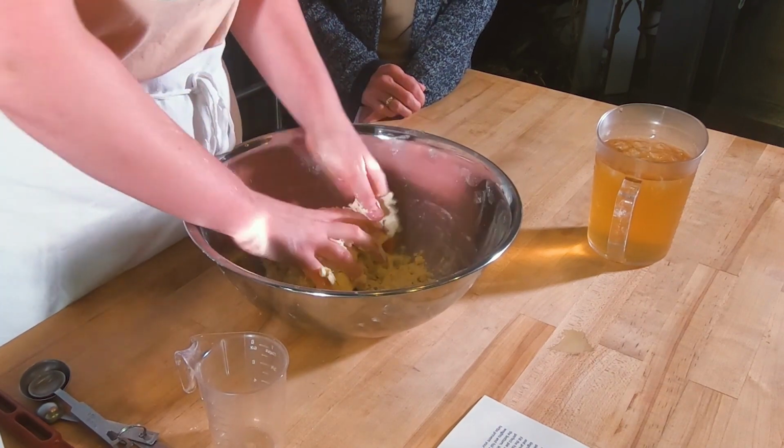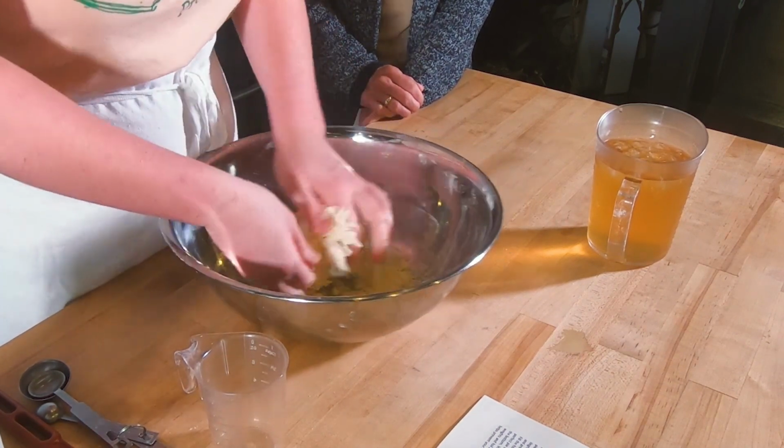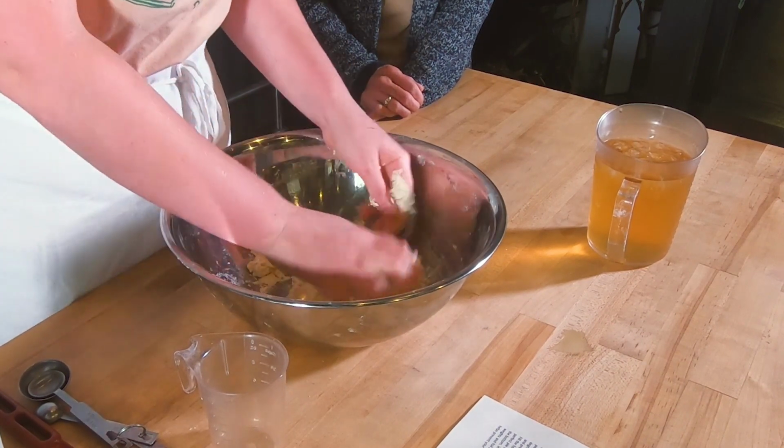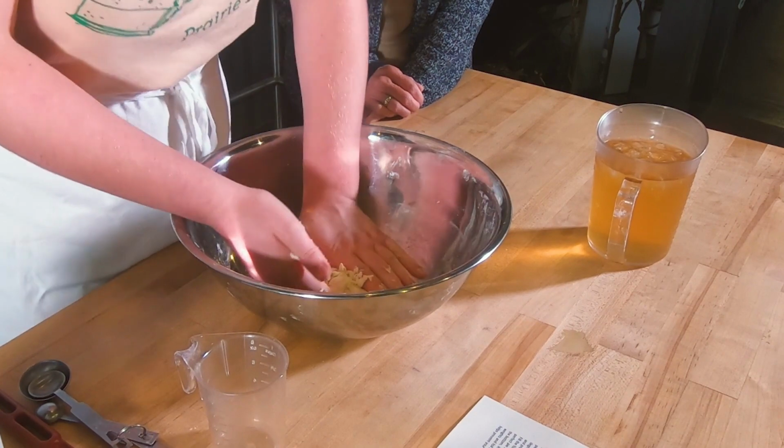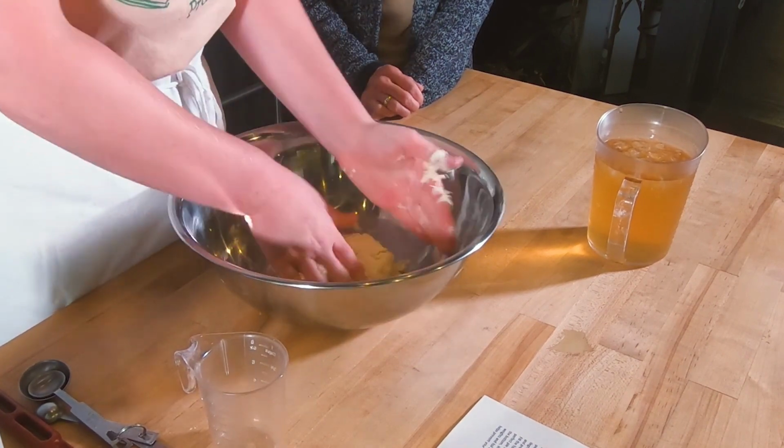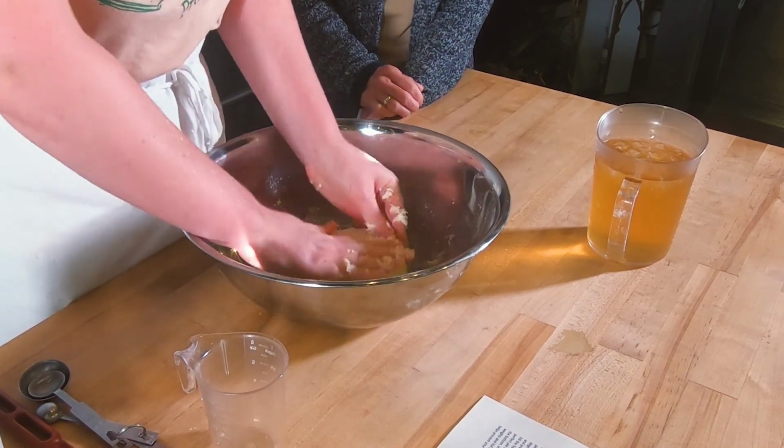I was going to ask you about that. Yes, we want to make sure we're not using too much kneading to get it together. As soon as all of the pie crust comes together, I'm going to stop touching it so we don't overwork it. If you do overwork it, it's going to make your crust a little bit more elastic in texture, and it will be harder to roll out. Yes, so we're going to try to avoid that.